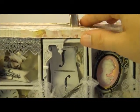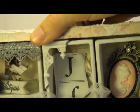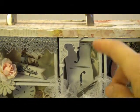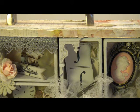Right here I have one of the Prima Inglewood Bowl and resin pieces. Really, really pretty. It's one of my favorite ones, so I put that up there in the corner. And then back there I have one of the Tim Holtz alpha cards, and it's the J for her name. I just went over it with my white picket fence distress stain to whitewash it and tone it down, and just pleated it and stuck it down in there.